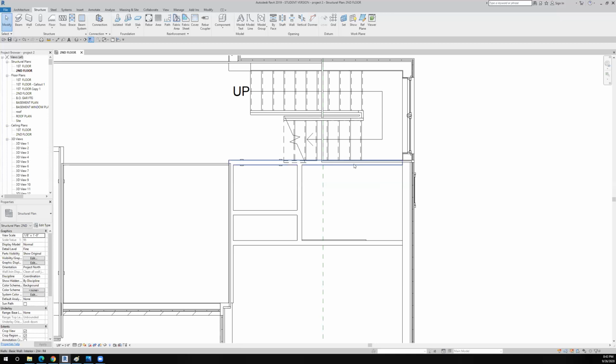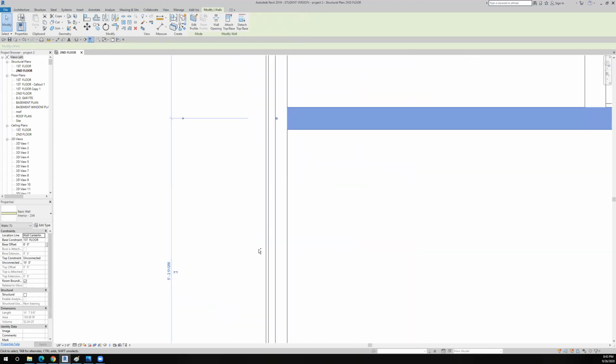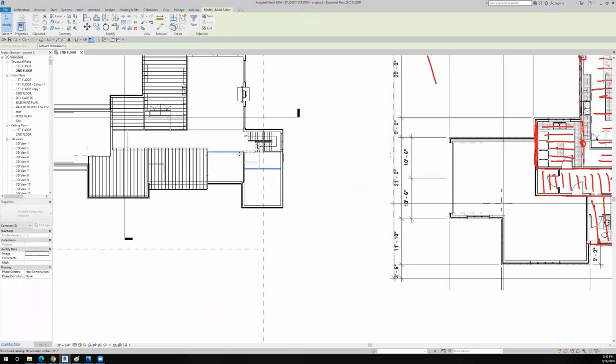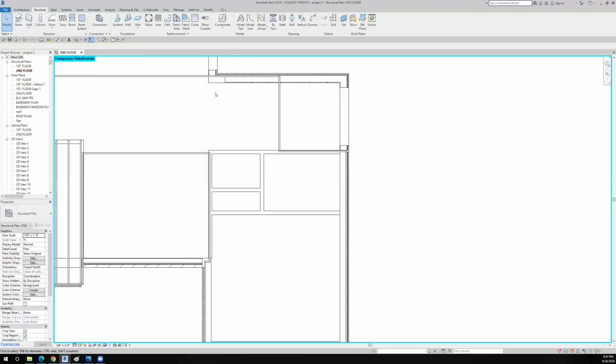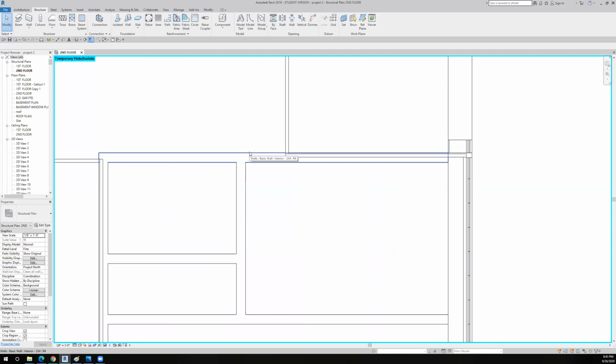I'm going to click on the walls. So I'm going to Ctrl and click on my rim joist. And I'm going to go back down to the eyeglasses and say isolate category, so I can see where my framing should be. And it always is going to hit the rim joist, and then it's always going to be 5/8 of an inch off of the wall, because the framing sits on top of the 2x4s or 2x6s below. It doesn't sit on top of the gypsum board.